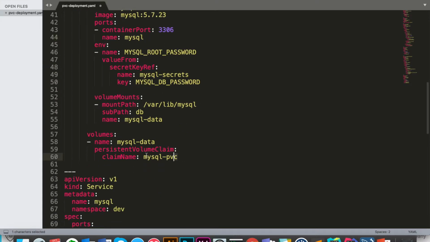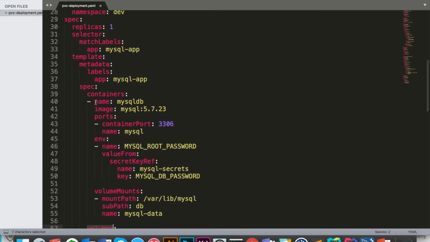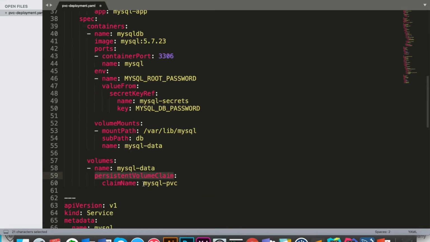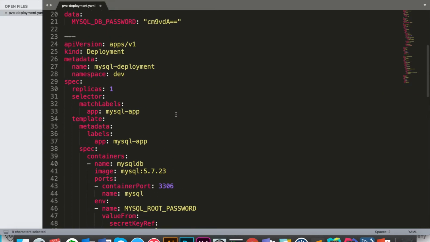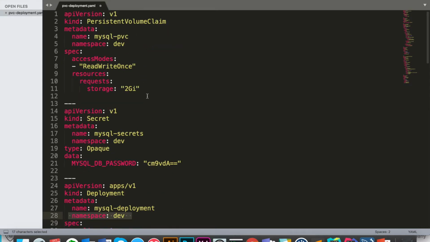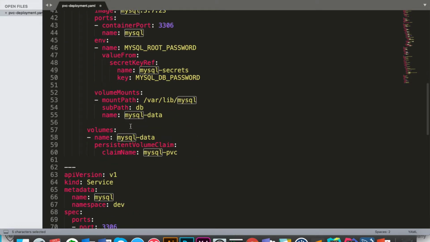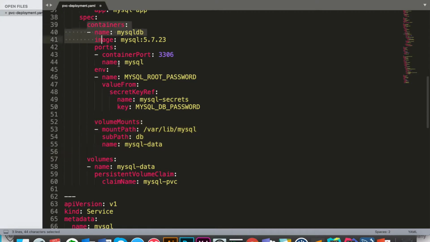And then here, same thing. We want to make a volume available to this pod of this deployment, and the PVC is named like this. So it will try to find the PVC in the same namespace. It will find it, because it's the same name here, MySQL PVC. And then once I have it, I'm mounting it to the container. So this definition is actually for the container, not for the pod here. And I'm saying, the MySQL data volume that I named like this. So this is the path inside the container, and this is the path inside the volume.